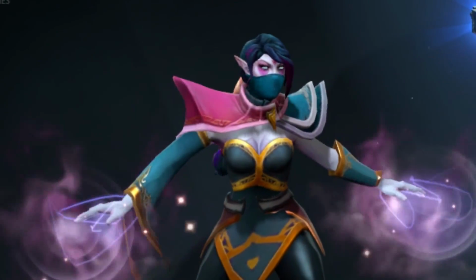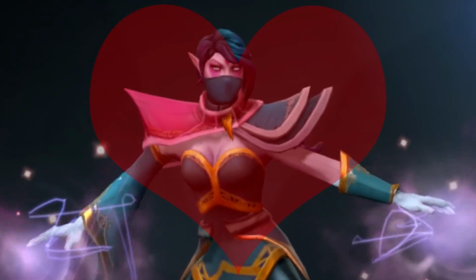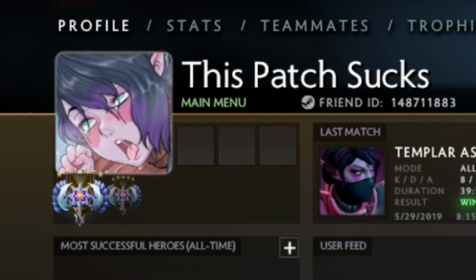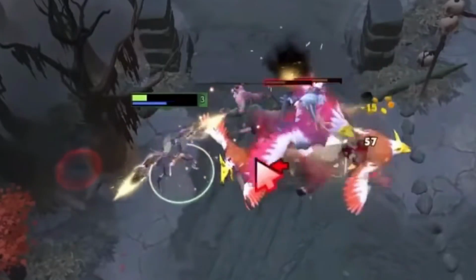And the most important rule of TA is to accept her as your waifu and to never play any other hero ever again. So you can be a hard-stuck Ancient 6 player just like me, picking TA jungle because I didn't get mid again. I hate this game.